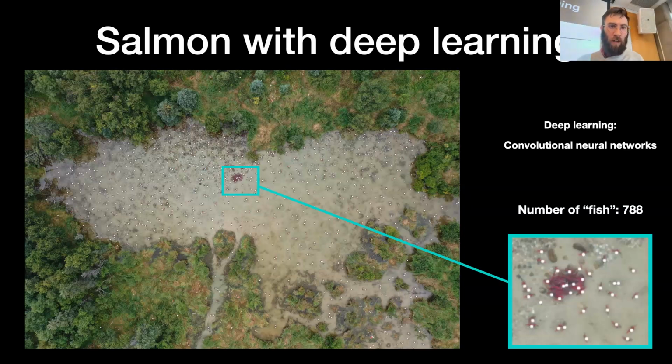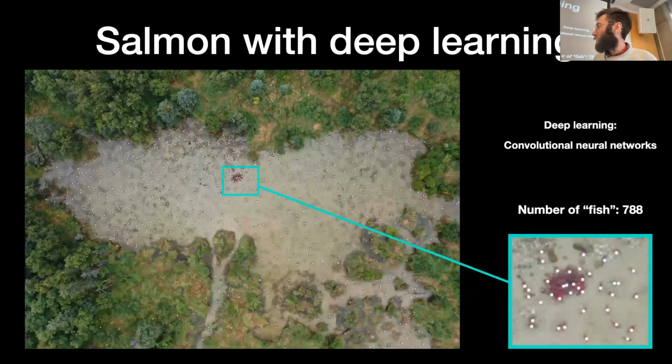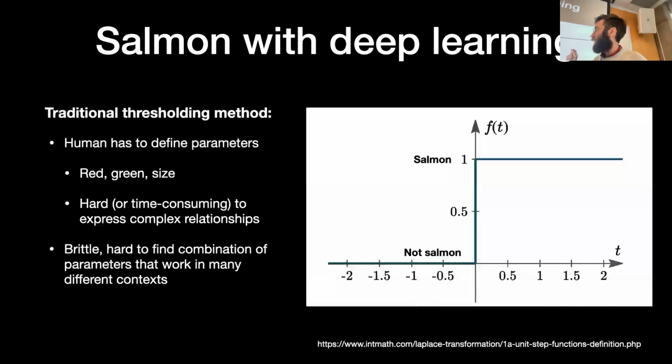Okay, but so using these more complicated models lets us basically get to the point that we want to be at. And so I think what's cool to see is that, as I was briefly saying, it's not too many complicated steps to get from this very traditional thresholding type method that wasn't working, to what's actually going on underneath the hood of the deep learning models that I'm talking about.